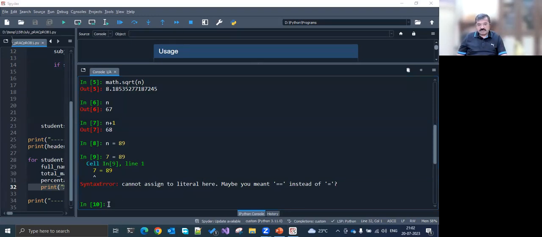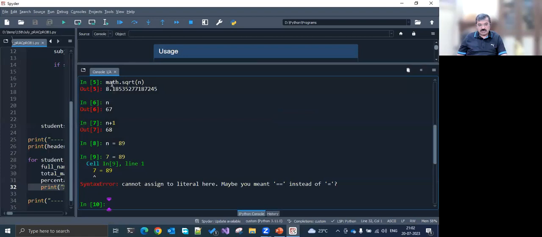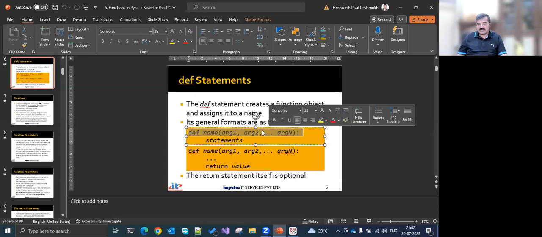So the point is, when we give a call to a function, here I am giving a call to a function. While giving a call, we pass a value, and the value that you pass is actually received inside a function. So here variables will be there. Where you have defined the function, there will be variables. So if I pass 7, that 7 should be received by somebody. It should be received inside a variable.